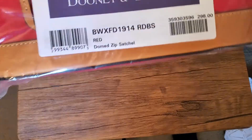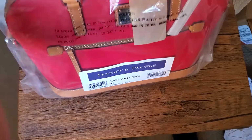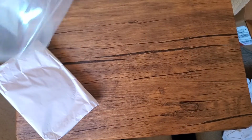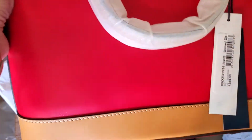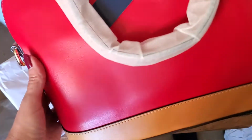This is the domed zip satchel. And it's in a new leather for me. I haven't tried this yet. It's the Wexford leather. So it's really smooth. And I thought it looked interesting. I'm so used to just my Florentine satchels or pebbled leather. So let's see what this looks like. Oh, it's gorgeous. And I really like the vachetta trim on it because it reminds me of the Louis Vuitton Alma very much.